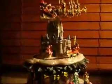I'm going to turn off the music and just have it light up so that you can just see it. It is just so pretty, and it's so finely detailed. I know you can't see that very well in my video because my hands are shaking and it's not lit up really great, but this is just the most beautiful Disney decoration ever. This thing is just gorgeous. I love it, love it, love it.